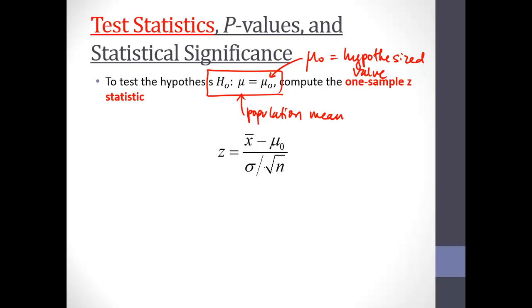So we're throwing some more subscripts at you here. We have x bar, y hat. Now we have mu0. Just remember that is to represent what we're hypothesizing as a possible value for that population mean. Then the test statistic we're going to use to test this hypothesis is the usual thing that we've seen before, except that we're throwing in a mu0 there in the numerator instead of mu. So we take the average that you get from your sample, subtract off the hypothesized mean, and divide by the standard deviation, which is sigma divided by the square root of the sample size. So that's our test statistic.